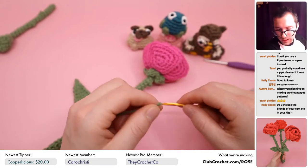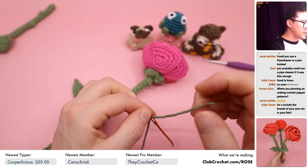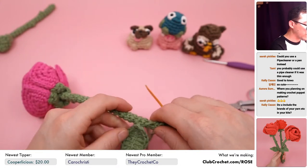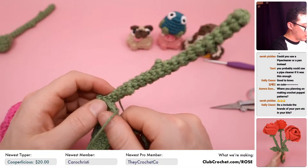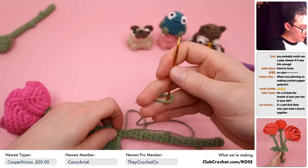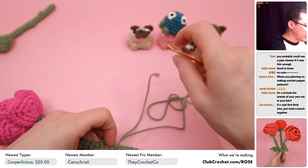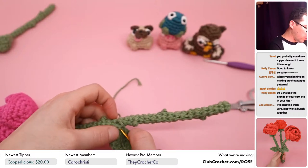Do I include brands of your yarn, etc., in the kits? I don't think I do. It's usually Lion or Lily Sugar and Cream. Sometimes I switch it up. But we are actually working on getting yarn made for Club Crochet. So, yeah, it'll be Club Crochet branded yarn soon. Hopefully sooner rather than later. I'm gonna try to get yarn that I can actually sell in my shop. That's the goal.